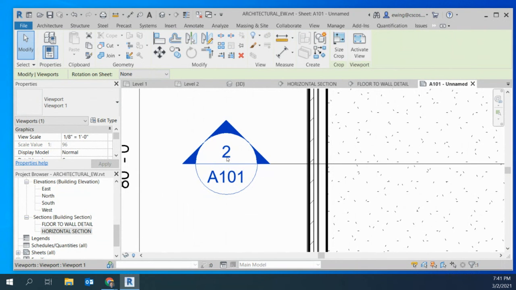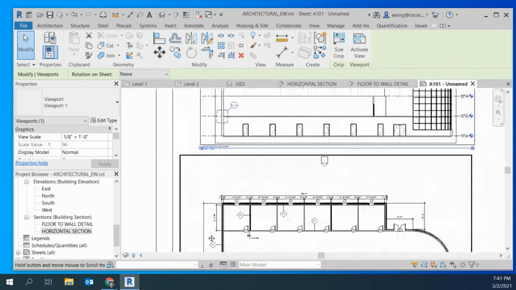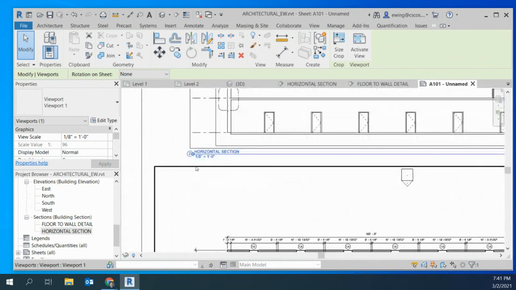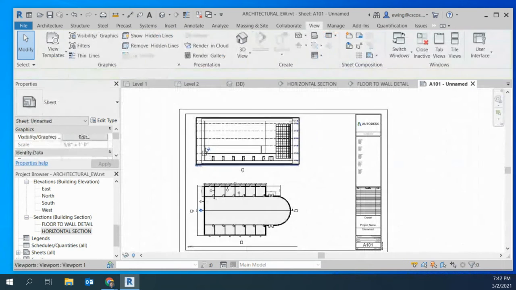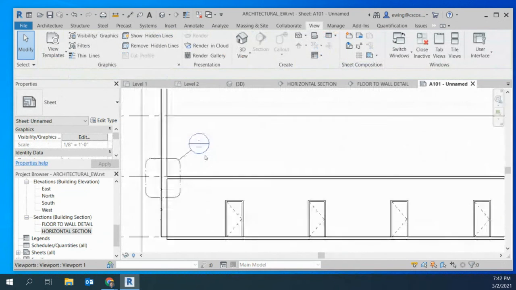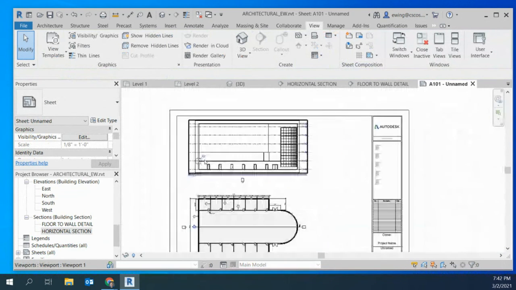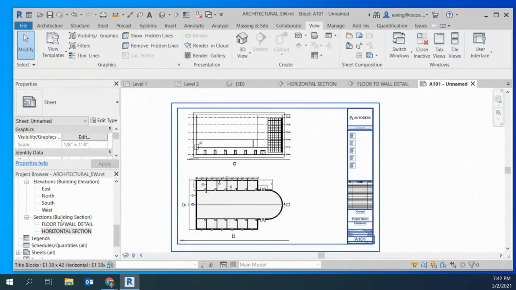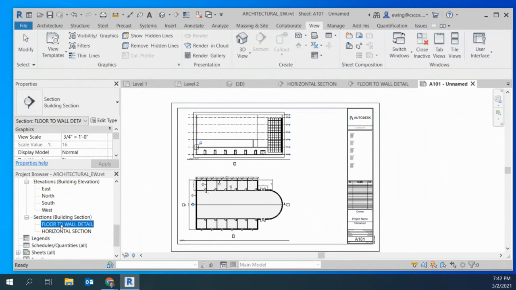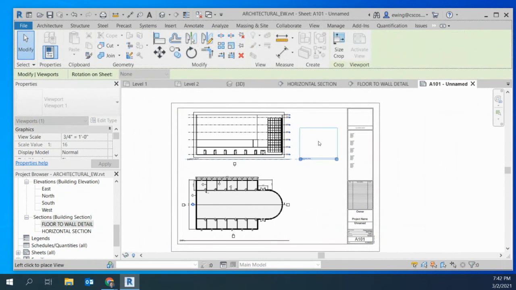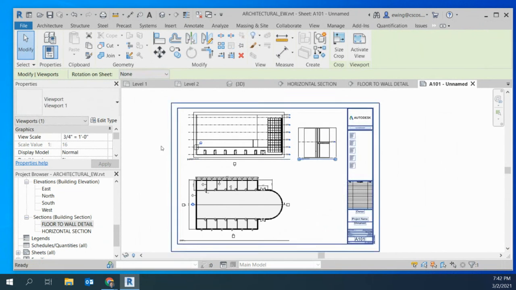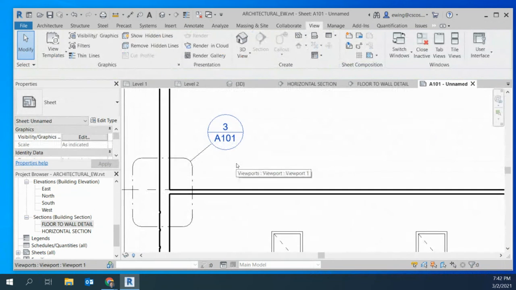It filled it out. So it knows that that is detail number 2 on sheet A101. This one's not filled out yet because we haven't dragged that detail onto a sheet. So if we drag the floor to wall detail, click and drag this onto the sheet, we can line it up with that view title there, pick a spot right here, and notice that it's going to fill that out.